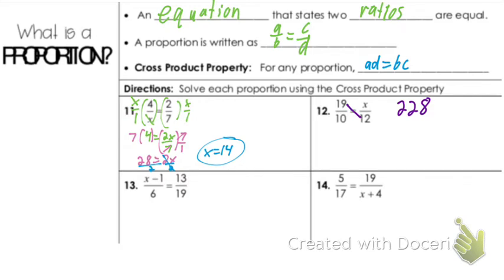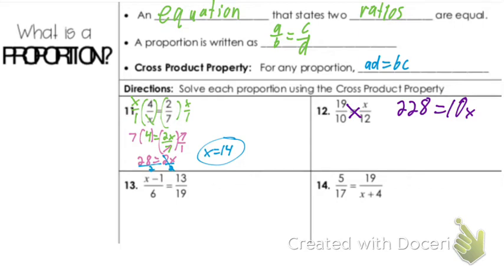So we have 19 times 12, which is 228. What are the other numbers we're going to multiply together? X and 10, 10 times X. And that's going to give us 10X on the other side of the equal sign. So notice we kind of just jumped some of this math we did earlier in the green and pink, didn't we? We still end up at the same spot, but now we don't have to write all of that out. Do we like that a little bit more, maybe? Yeah. Okay. If you do, great. Keep doing that. If you don't, we'll go back to what we did before.